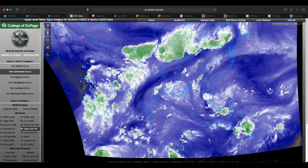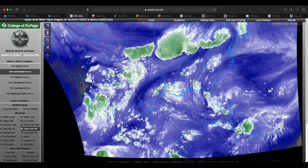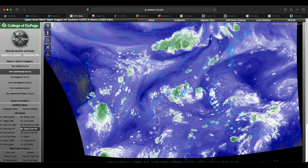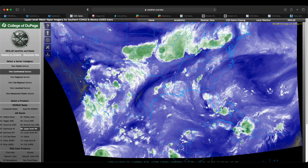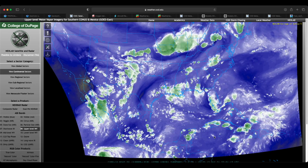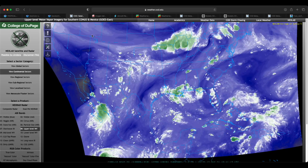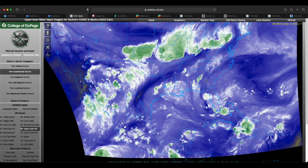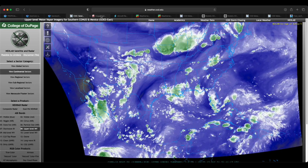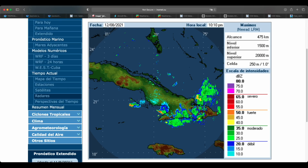Now, as we look at the water vapor imagery, you can see the spin right here, right where my cursor is. That is showing an upper level low pressure system, which is bringing in those clouds blowing up there, some of that wind shear from the south and the west across the area, across the Gulf and parts of the Caribbean, which is blowing off or trying to blow off the cloud tops. Now, with this low barely moving over the last several days, who knows if it has a lot of its luster left. So wind shear might relax just enough for it to get some intensity back over the area.